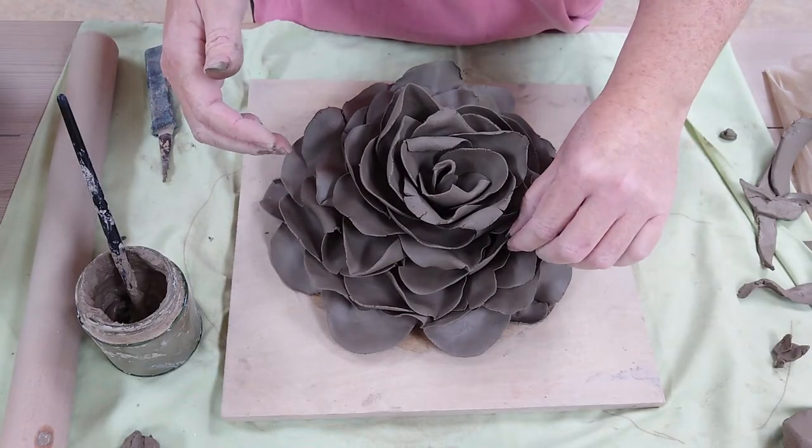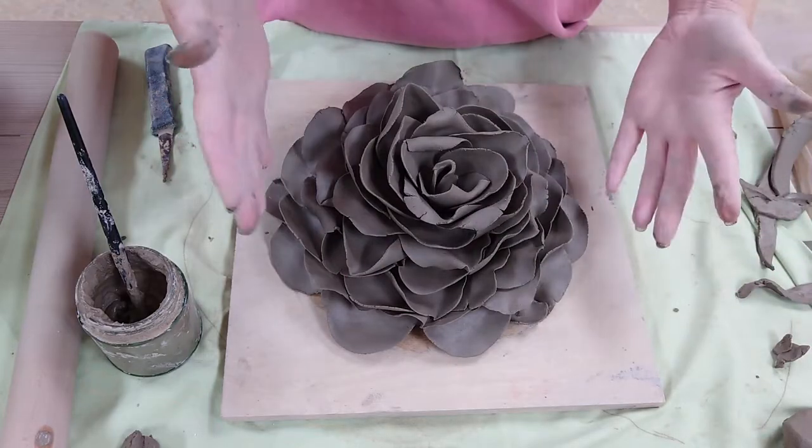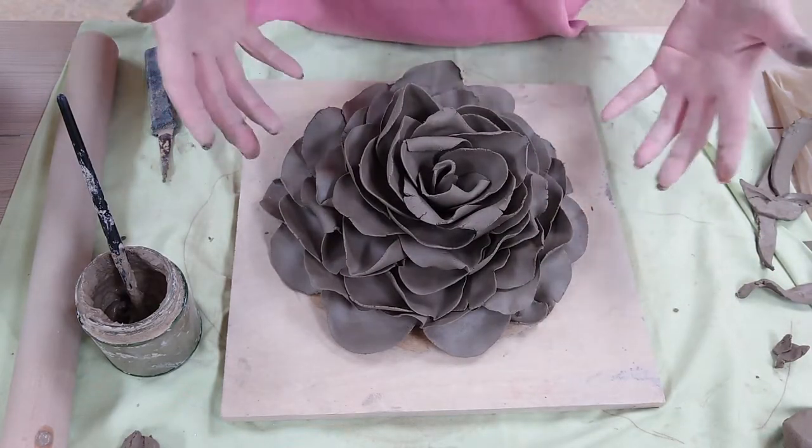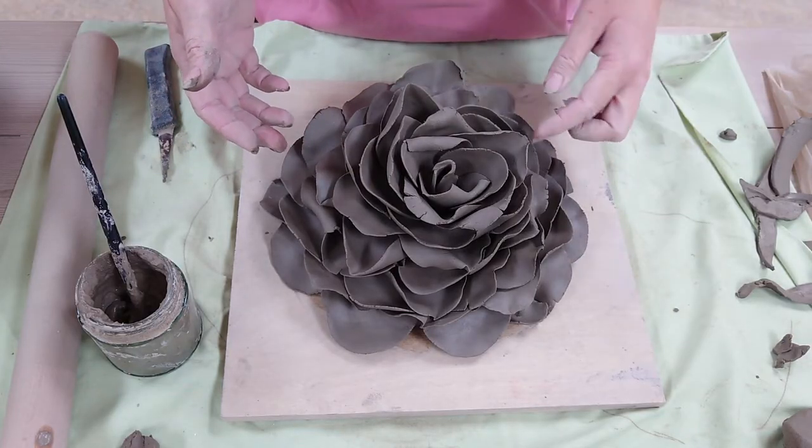It's great fun to just play with the petals and see what shapes and what forms you can make. And as you can see, they make very lovely natural patterns all on their own.